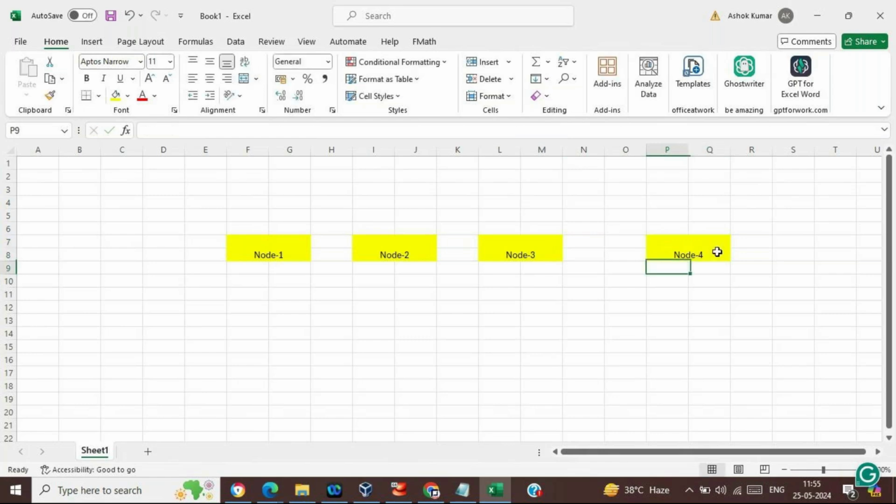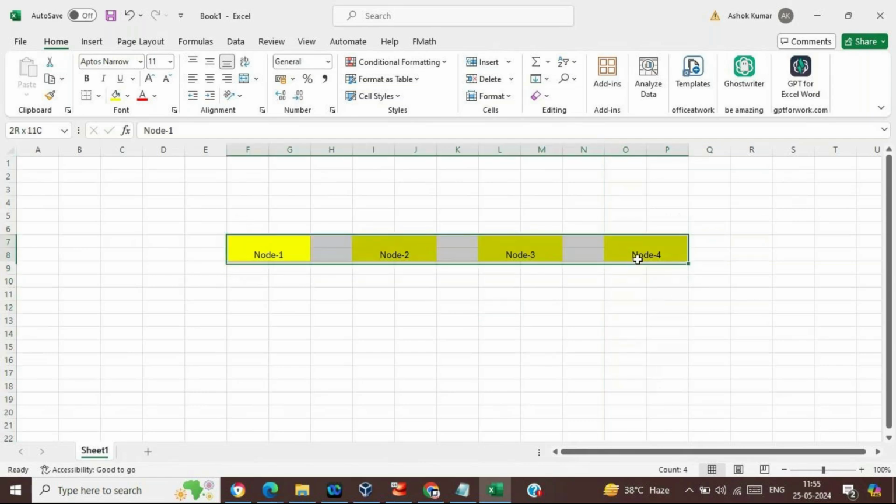In this way we have multiple machines. If we are going to process with the help of this cluster, this is nothing but a 4 node cluster, and we are going to process our data with the help of these nodes.